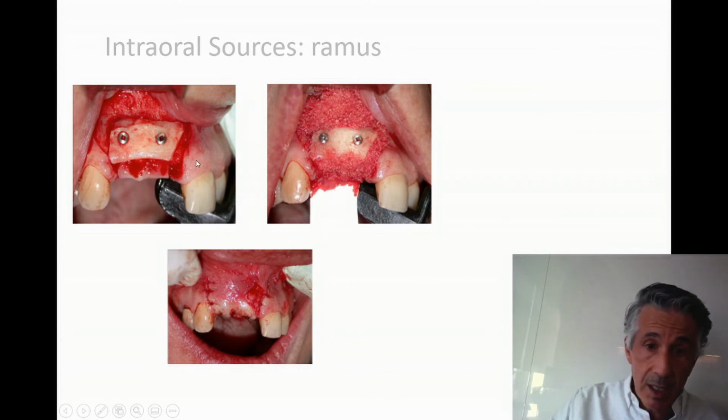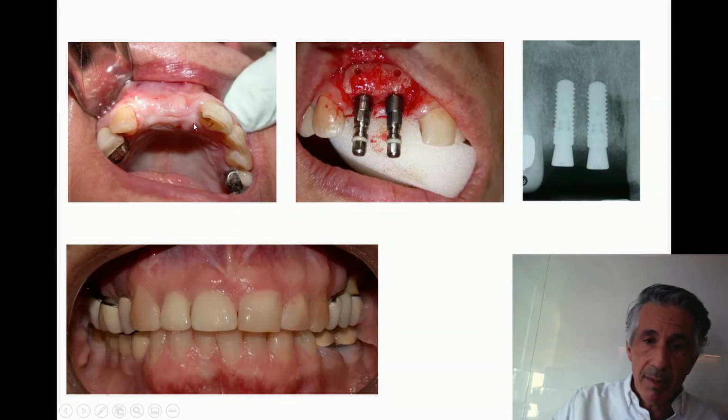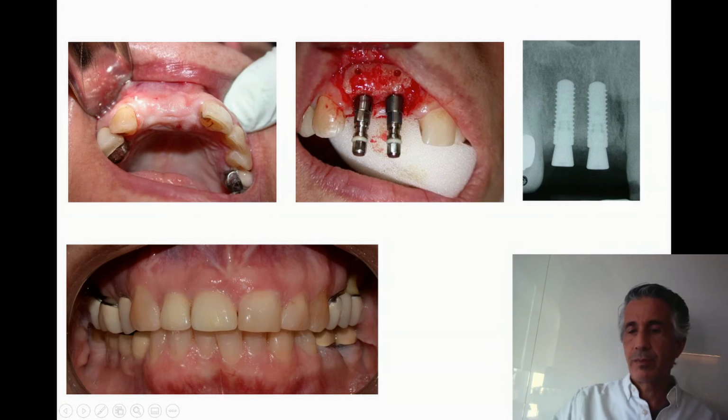This was a patient I did with the anterior maxilla, where I took the ramus, I held it in place, I put my grout, my allogeneic powder, in the area, cover it over with a membrane, and suture it up. 5 months later, nice tissue, good bone. I removed the 2 little screws that are holding it. They're very small, 1.5 millimeters, and I'm putting in these implants. These are 4.1 millimeter, I think. Nice little position and nice little restoration.